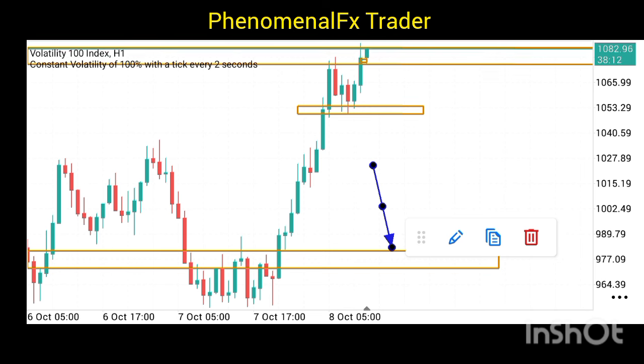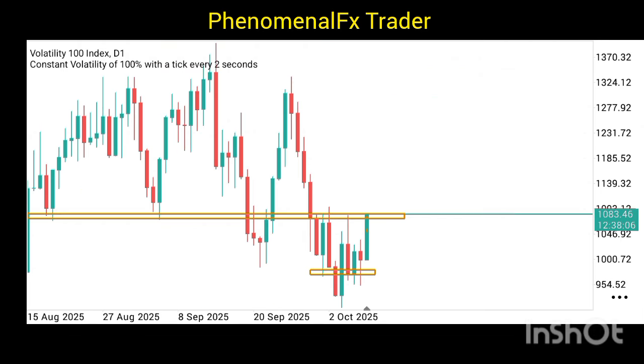Then know that on the market getting here, it can then continue with the initial buys it has been looking at. Based on what we saw on the daily time frame, it can then buy again back to this zone, then continue with the move to the upside.